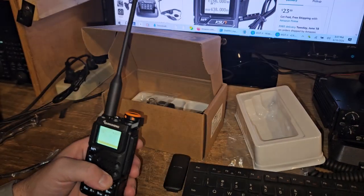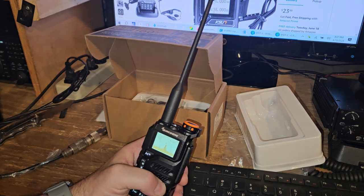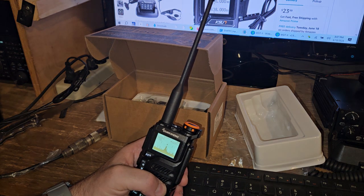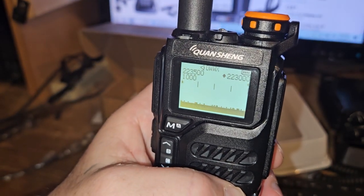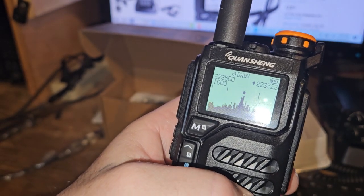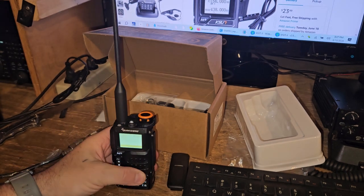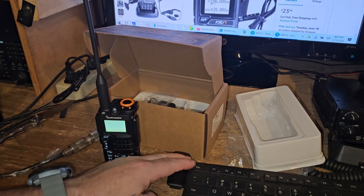And so we're on 2235. Test 1, 2, 3, 4, 5. You know, we can see the spectrum scope. 1, 2, 3, 4, 5. Is it identifying the frequency? 5, 2, 3. Okay, so this one has, obviously, I did something to it, and I just forgot that I did. Let's get this clip on the back of this.